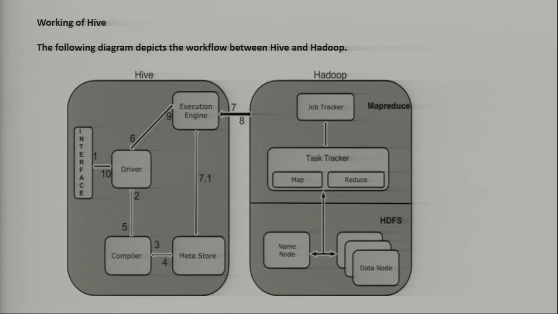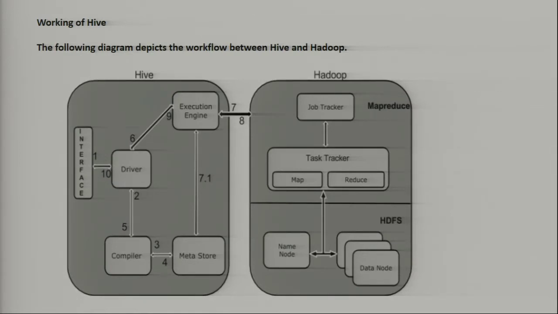Now we can see here, we start from the interface, whatever interface you are using, either graphical or command line. From there, the first step begins. From there, we go to the driver, that is the Hive driver. From there, we have another point, that is the compiler. From the compiler, we have the metastore, and from the metastore, we go back to the compiler, then the driver, then we have the execution engine. From there, we have Hadoop, that is the job tracker, task tracker, MapReduce, all are taken care of. Then we have HDFS itself, that is the name node and the slave data nodes. Now this is the scenario which you need to look out for.